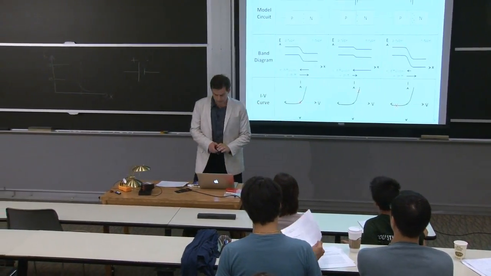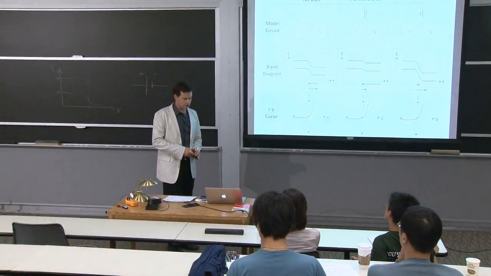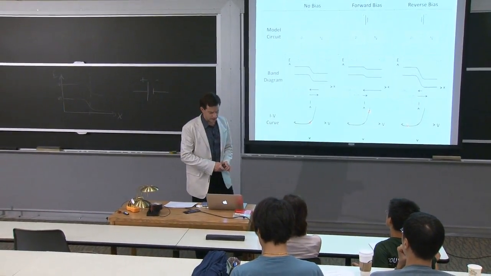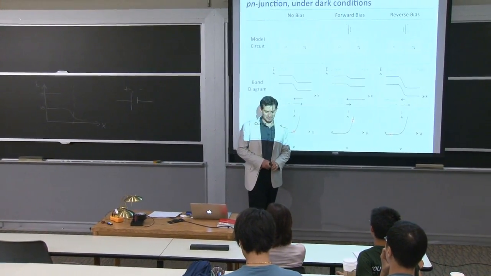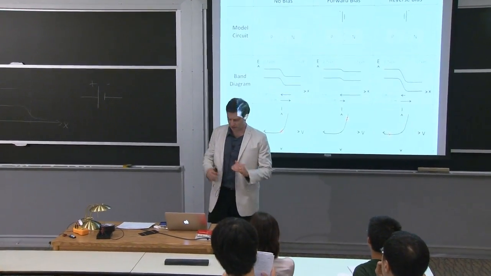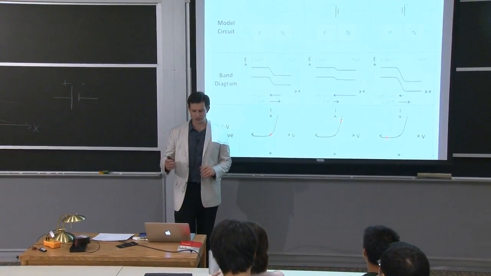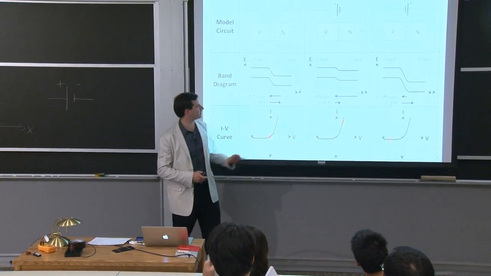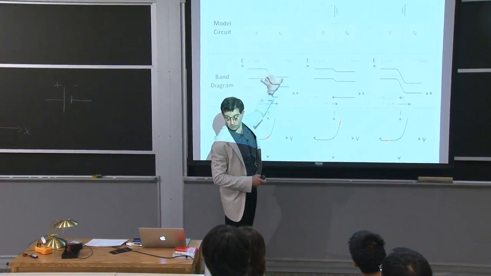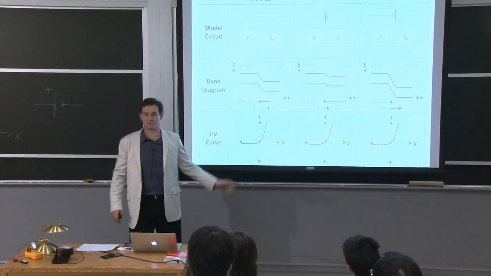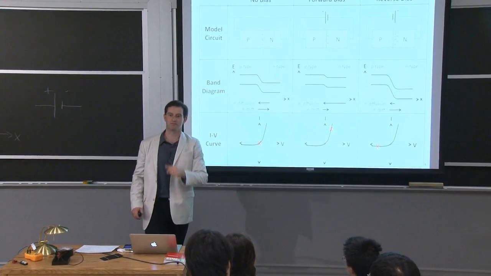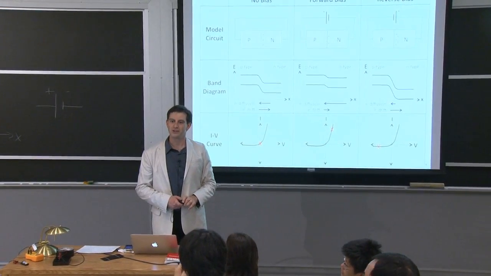In energy, energy is a funny thing because you can redefine your zero. So depending on where you're defining your zero point, you can move things relative to each other. But let's assume that you're changing both sides relative to some universal ground potential that's off on an external component of your circuit.